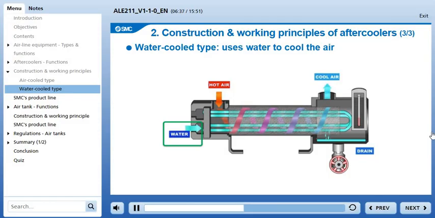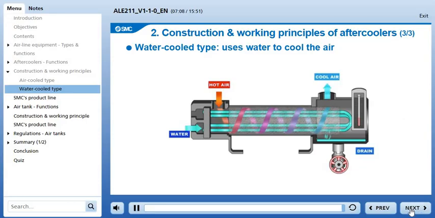This setup requires cooling facilities such as a cooling tower or thermochiller. To ensure a constant supply of cooling water, users must take measures against disruptions to the water supply. Additionally, water quality control is necessary to prevent scale buildup caused by calcium and silica deposits in the cooling water. Unlike an air-cooled aftercooler, the water-cooled type is not affected by the installation environment, offering stable performance as an advantage.